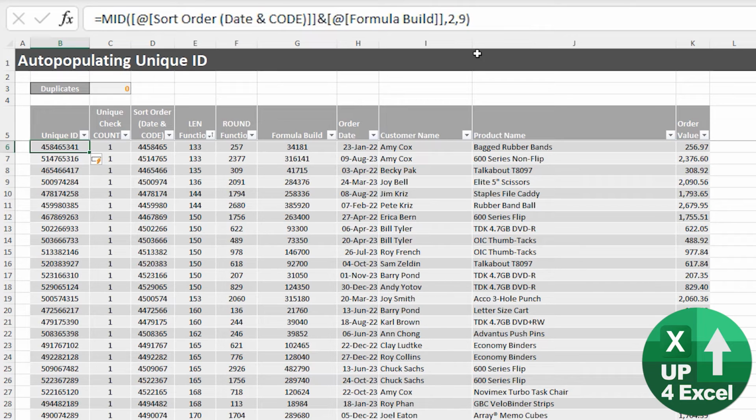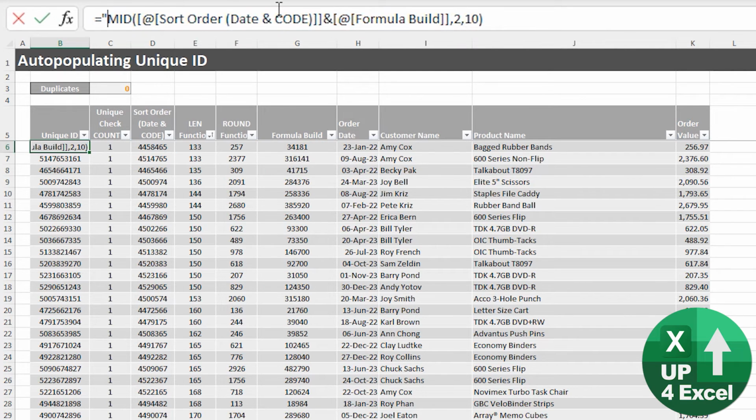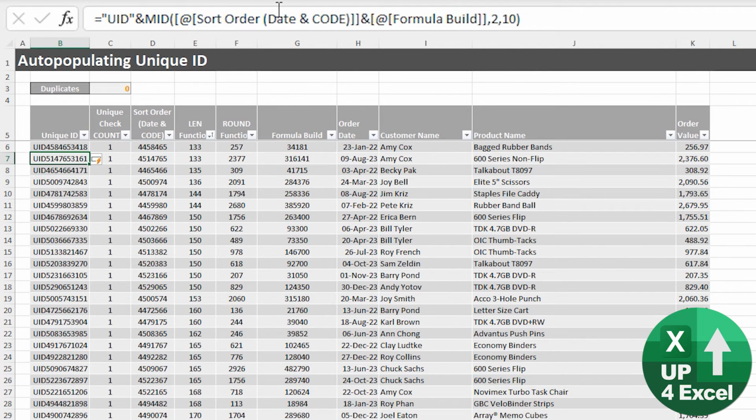So we know that 9 is the minimum number of characters using this function that's going to give us a unique ID. I would always say go one more, because if you go to a 10 character number, you've got an order of magnitude potentially more room in that unique ID. And we can add a reference on the front by putting UID and an ampersand symbol, and we now have this unique ID here that's self-generating. Is it definitely self-generating? Let's just check.